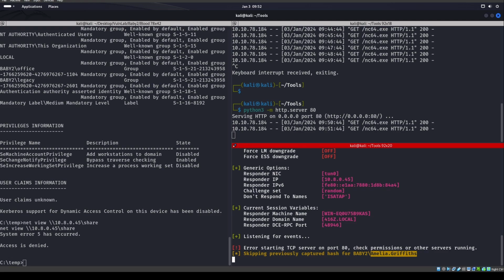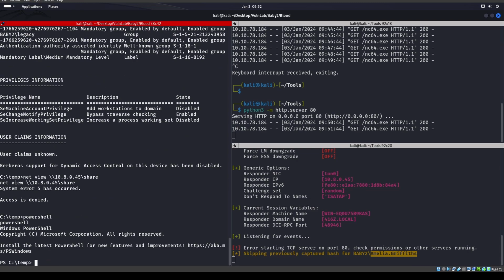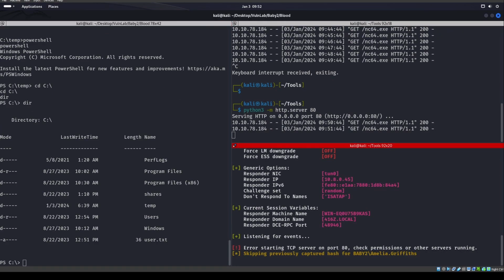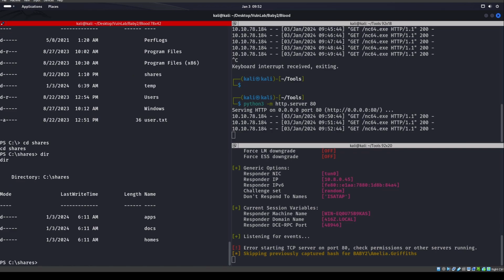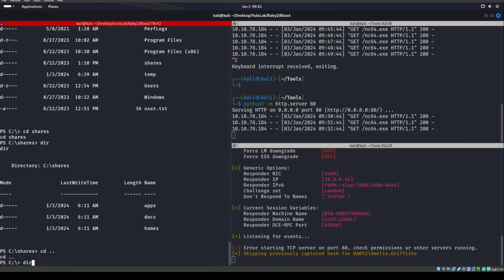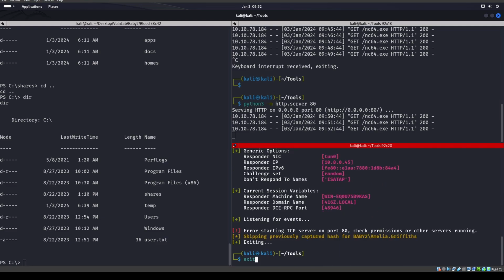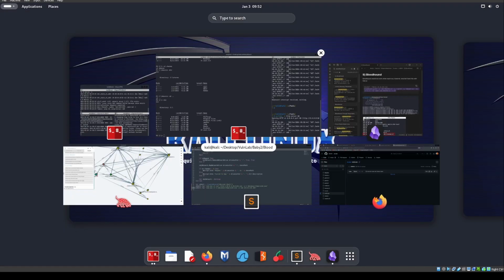Okay, no, we already got hers, didn't we? So let's go ahead and try getting a PowerShell. We already actually got hers. That was who we got earlier, wasn't it? Whenever we did that login VBS script, obviously. So let's go back into C drive. And it looks like we have shares. Did we already have this? Did we see this before? Okay, apps, docs, and homes. Okay, yep, that's everything that we've seen before. We have our user.txt right there, so that's good. Now we've got to try to figure out, well, we already have our BloodHound also.